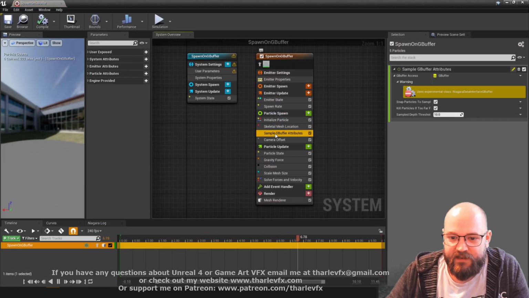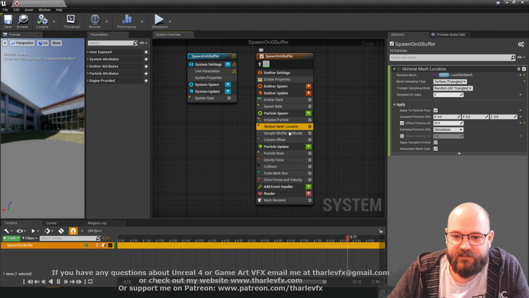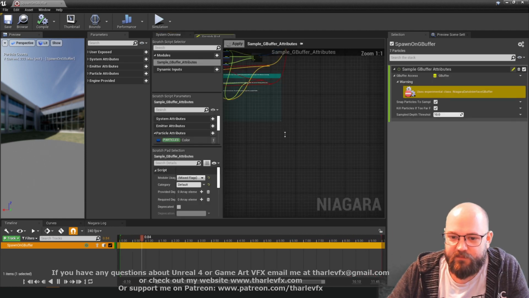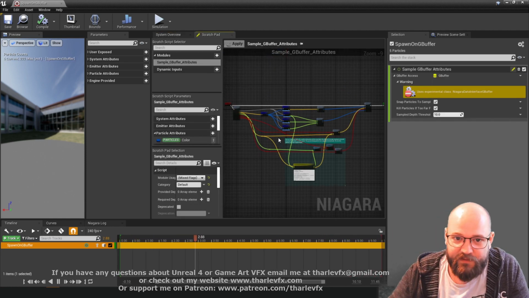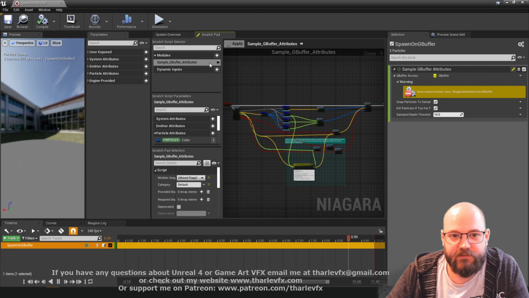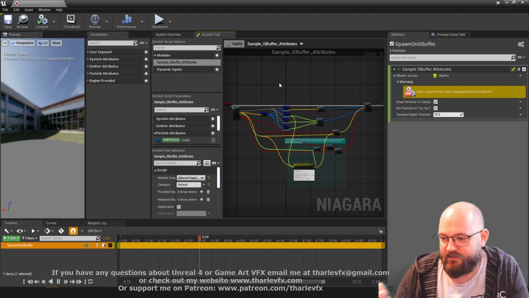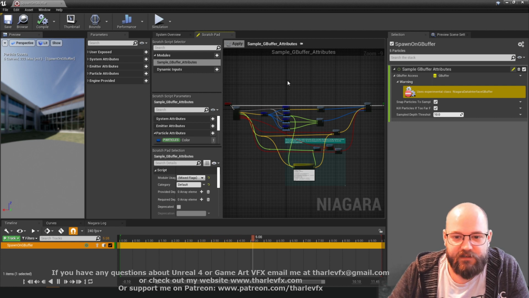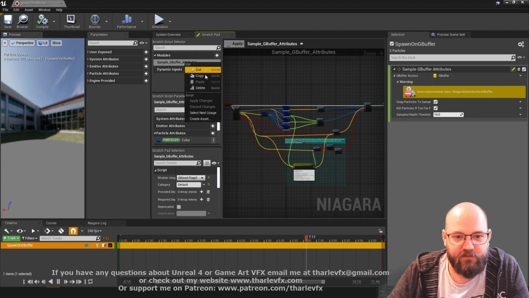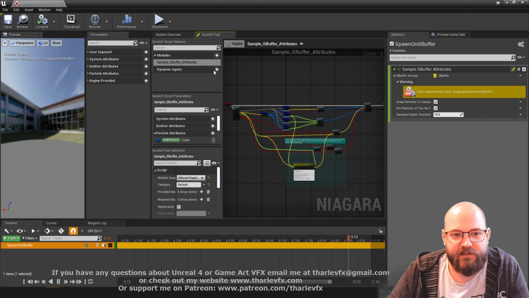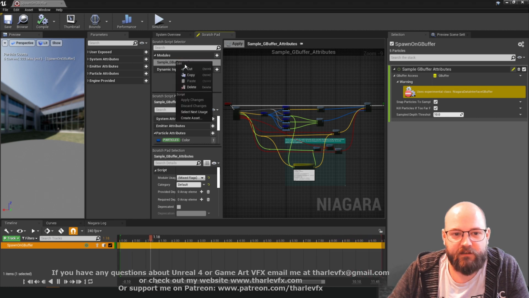And this isn't a module that just exists, this is actually a Scratch module. So if we double click to open this up, it's a Scratch module. It means it's local to this system, and what we want is to be able to then migrate or export this to our project, so we're going to have to save this out as its own thing. The way we do that is just to take our Scratch module up here, right click and create asset.